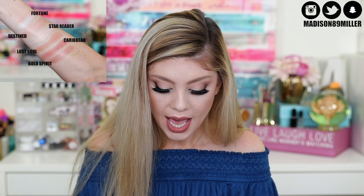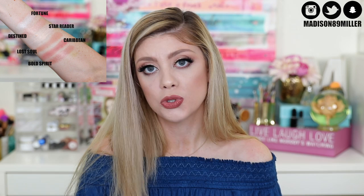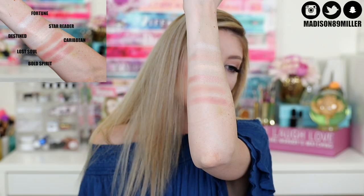Now let's go into Lost Soul, which could honestly go as a blush or a bronzer depending on what you want it for. That's really pretty — I like how neutral it is because it's going to go with so many different looks. And then the last one is Caribbean, which is more of a dusty rose shade. That one's really pretty. These are like one of my favorite blushes for fall. It has a cool tone to it — it's not going to accentuate any redness in your skin, so if you have acne marks it'll actually cool everything down.